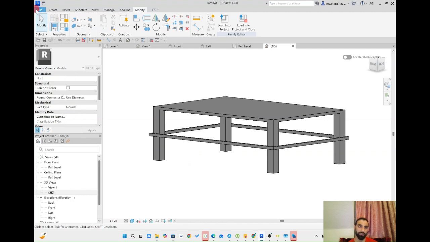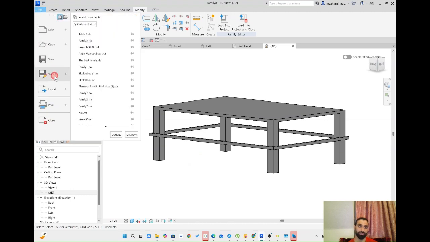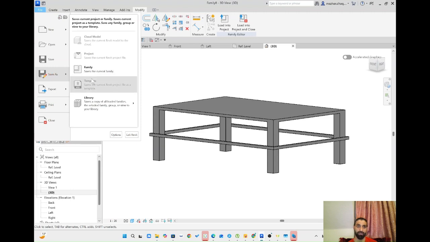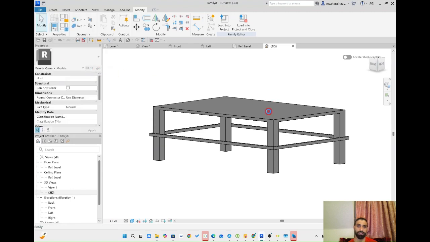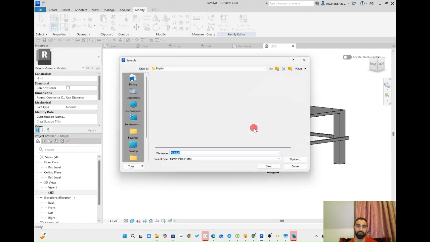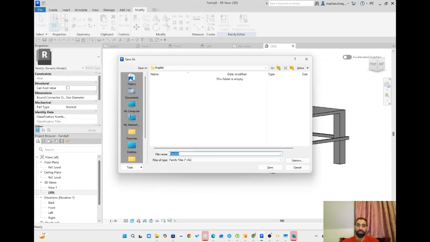So we'll go here, from here to save as, in family. We will call it new table, and it will be in English.